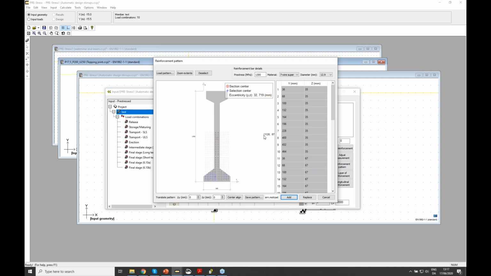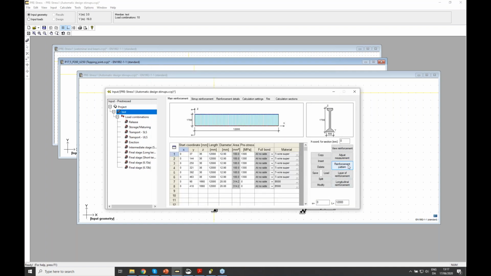You can create also your own patterns and then save them and use them in future projects. This is just different ways of adding tendons and reinforcement. This is a new feature in pre-stress, the reinforcement pattern. But using the layer of reinforcement, I set it up just as I showed you before.